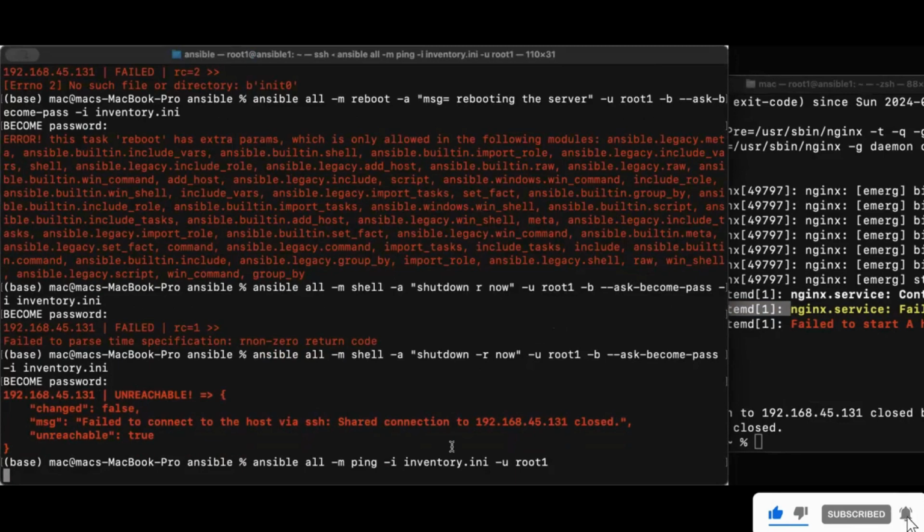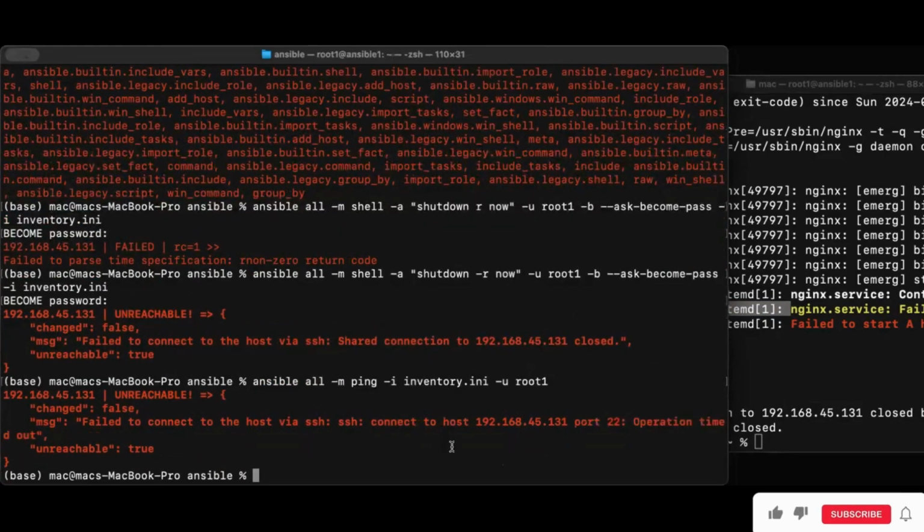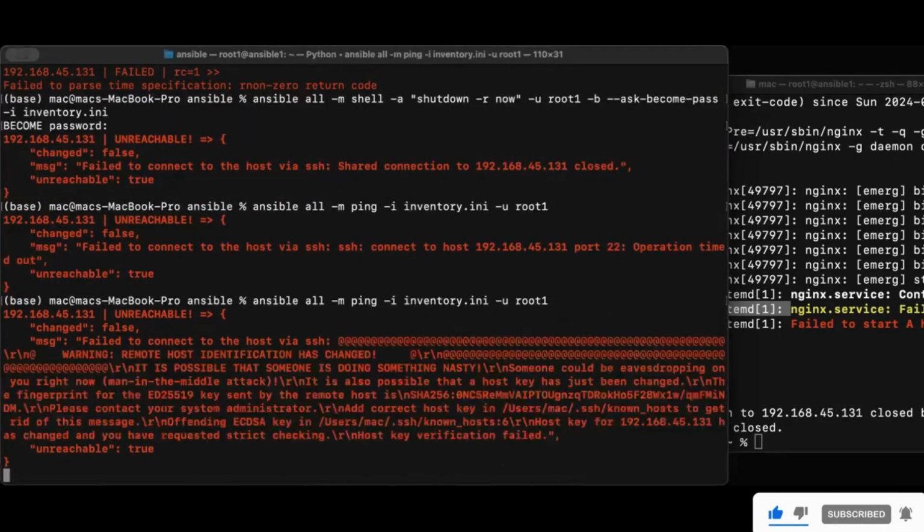Wait for a minute. So it means the system got shut down. It's done because we are not able to connect with this. The ping again.